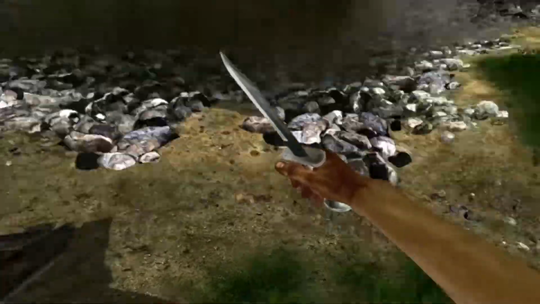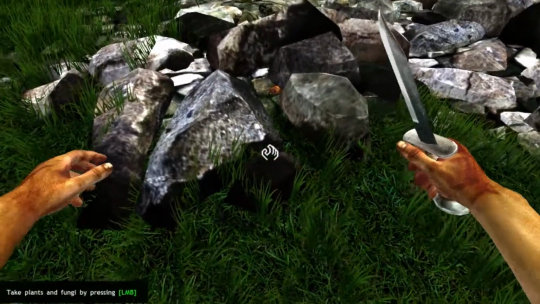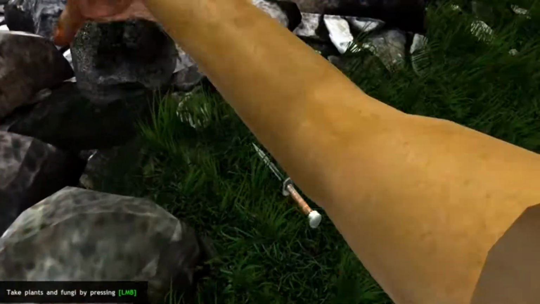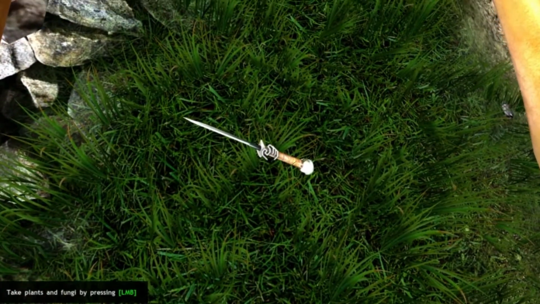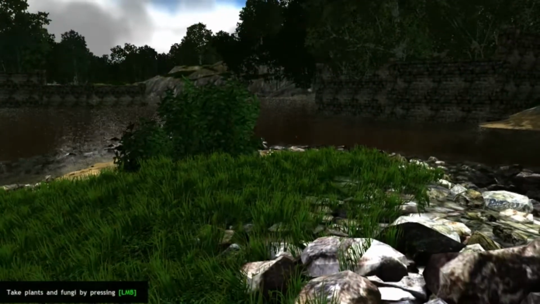Anything in this crate? Nope. I'm gonna have very limited... wait, take plant and fungi. Where? Is that a bug? No, I don't want the rock. Come on. Grab it. It's really hard because I don't have a... okay, I'm tabbing.